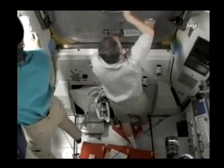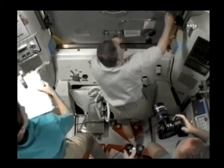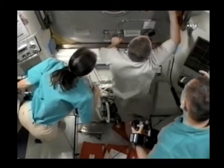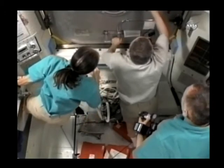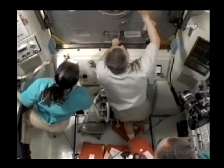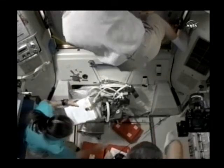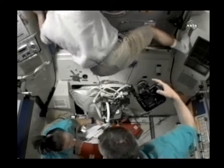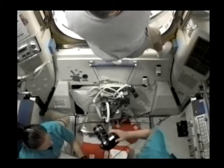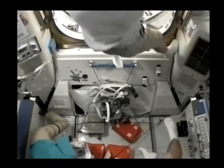In terms of longest spacewalks of all time, this is now officially the longest spacewalk for ISS-based spacewalks, and it is the sixth longest spacewalk in history. The longest, 8 hours, 56 minutes, March 11, 2001. The second longest, 8 hours and 29 minutes, May 13 of 1992. The third, 8 hours, 15 minutes on December 22 of 1999. The fourth, 8 hours and 10 minutes, December 23 of 1999. And the fifth, 8:08 on December 24th, Christmas Eve of 1999.